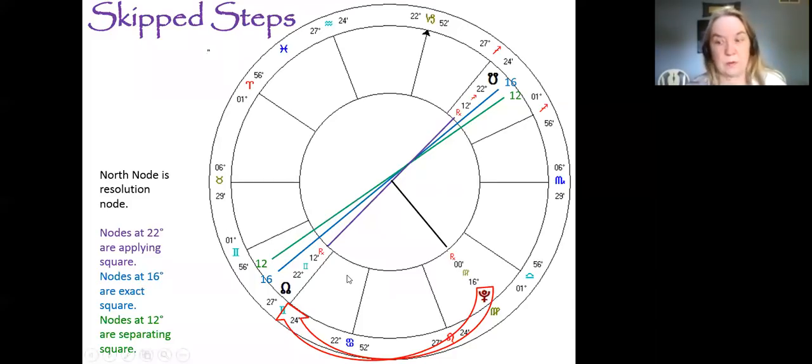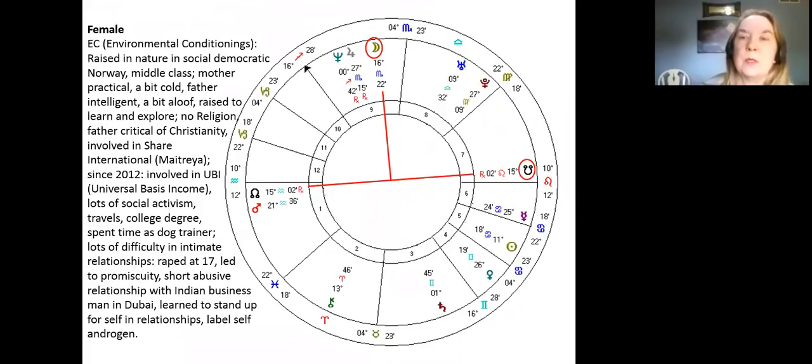Just a simple example for you, because in our next example here, looking at first quarter square, we're going to bring in the moon and the nodes. So using what we said before, we're going to start with the moon here up at 16 degrees Scorpio in the ninth house, and we start reversing through the zodiac, through the houses. And the first node that we come to is the south node. This is the resolution node. This is how the emotional evolution and self-reliance is going to evolve beyond skipping back and forth between these two nodes. Planets square the nodes, both south node and north node are active in past lives, all right?